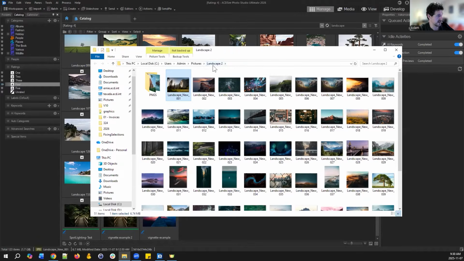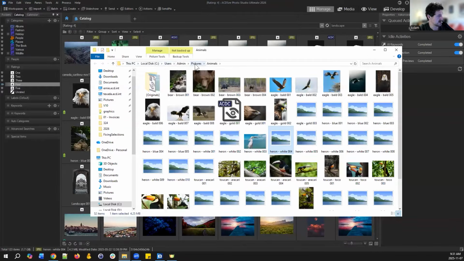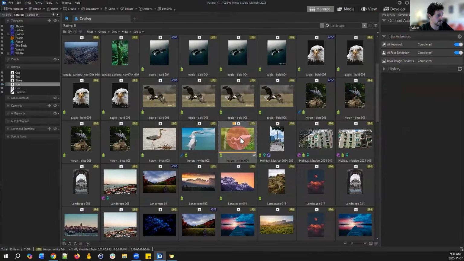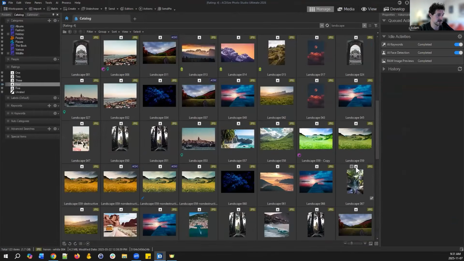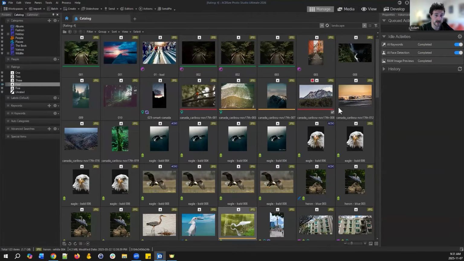So this one is in my pictures folder, and my landscape 2 folder, which is going to be, say, different than this. Let's find that image of this bird here. If I were to show in File Explorer, you can see that this is still located in my pictures folder, but it's actually within a folder called animals. And as a result, what we can sense here is that all of these images that are rated 4 have separate and distinct locations on my hard drive, but in ACDSee, they're collated in one place. What we call this process of searching for images that have similar characteristics is cataloging. So, we're cataloging our images based on certain qualities.